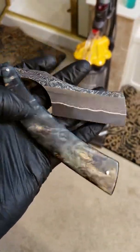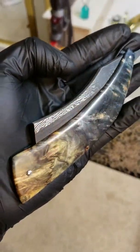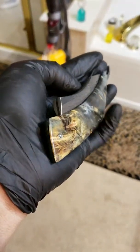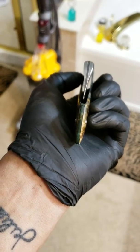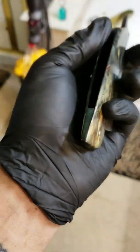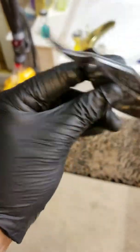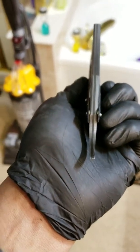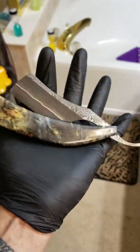This is the Samanagashi in Buckeye Burl. This dyed Buckeye Burl is absolutely stunning — you can see the color shifting in it. My scale work has gone leaps and bounds from where it started. It's all about tapering everything in. I can make these scales where they're just flat, and it'd be a heck of a lot easier, but definitely wouldn't be me doing my best work. This one's completed.